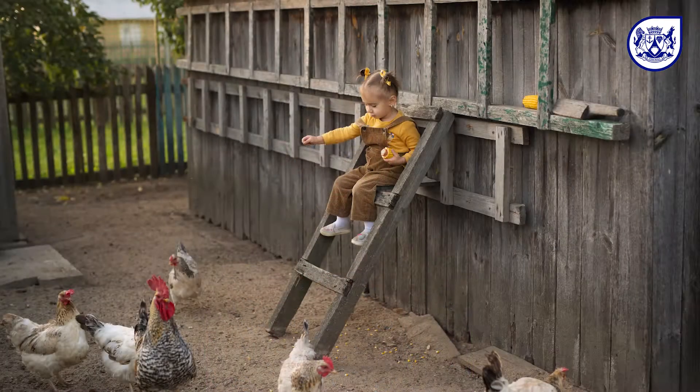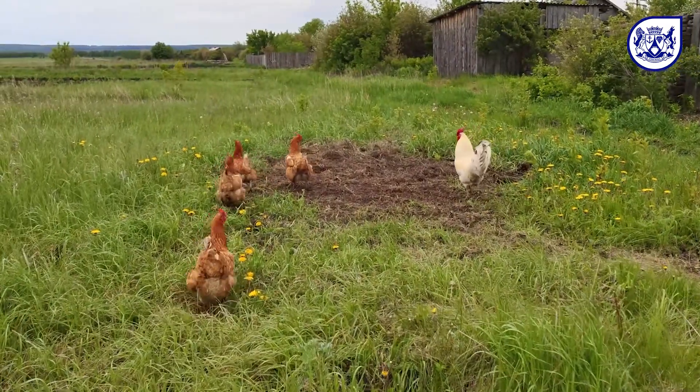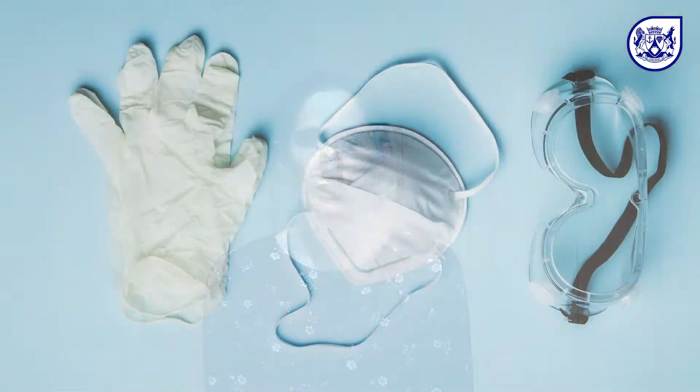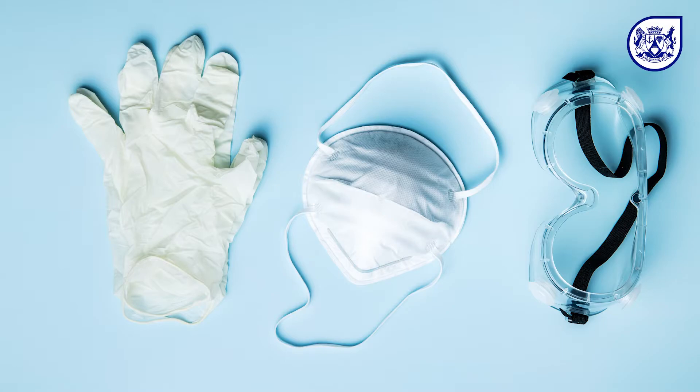The risk that a person will catch avian influenza from a bird is very, very low, but we still want to take all necessary precautions. Any person dealing with a dead bird or a bird that they know is infected should wear a mask like a Covid mask, gloves and goggles, and this is particularly important for farm workers who are culling chickens.